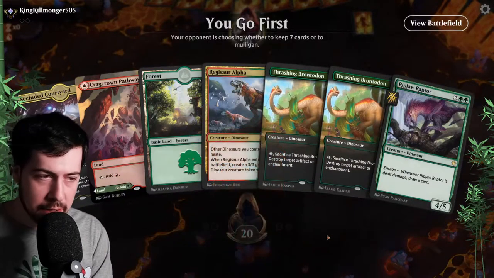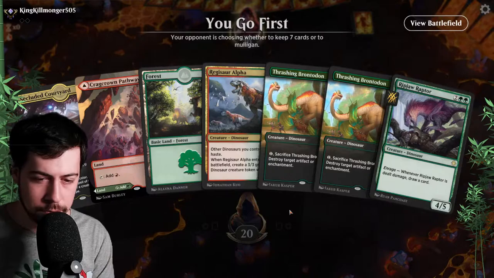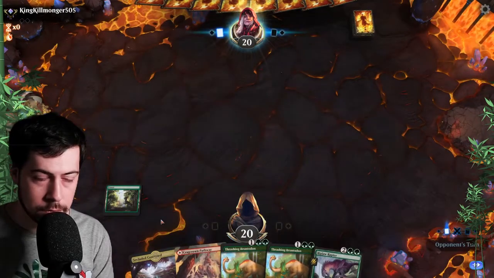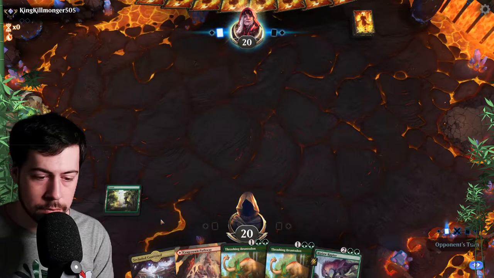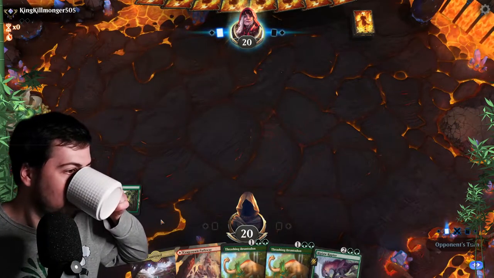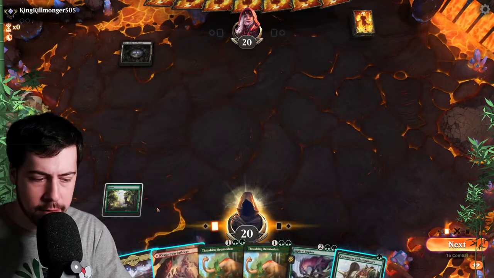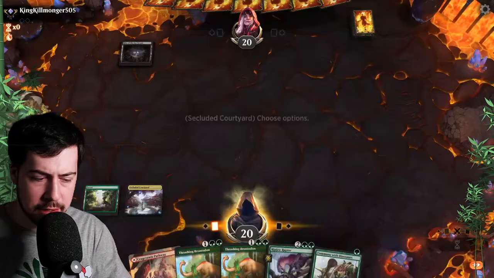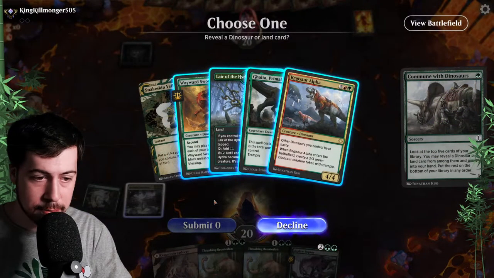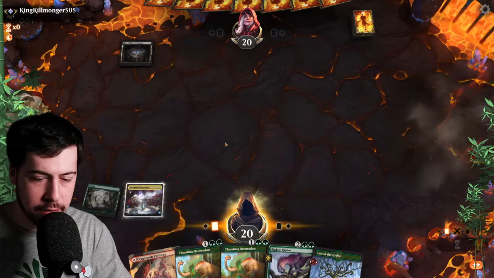One mulligan. Okay, well, we got 3 lands at least. We can play the Thrashing Brontodon. Oh, Commune, I like it. Well, we'll stick with the Secluded Courtyard just in case Cragcrown has to be Timbercrown or Cragcrown Pathway. Hold off on playing it as long as possible for sure. Play it safe with the Lair of the Hydra there.